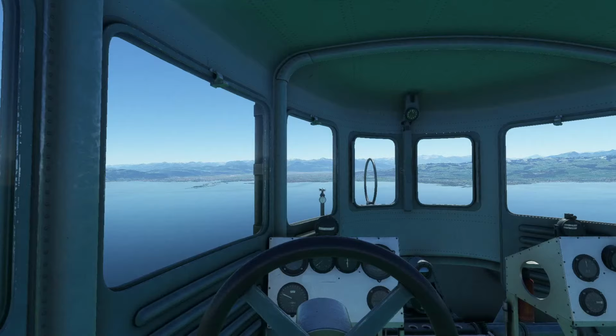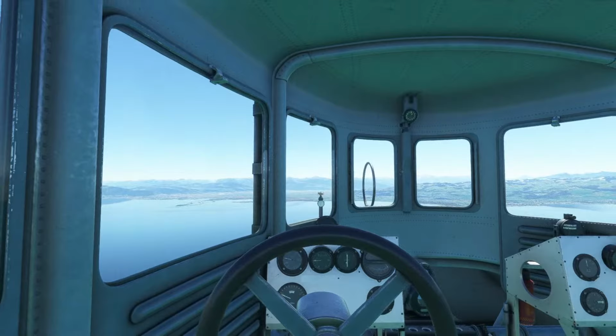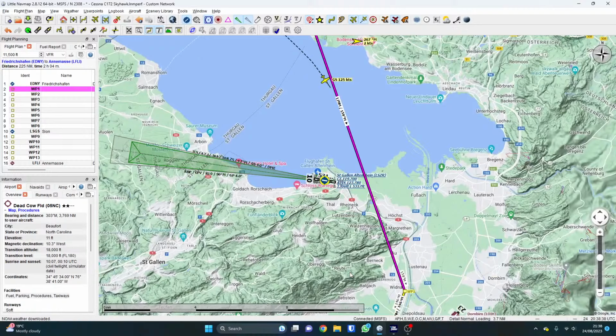Our cruise speed is about 220 kilometers per hour. So we can find out from LittleNavMap what that means in terms of ground speed, about 125 knots then.